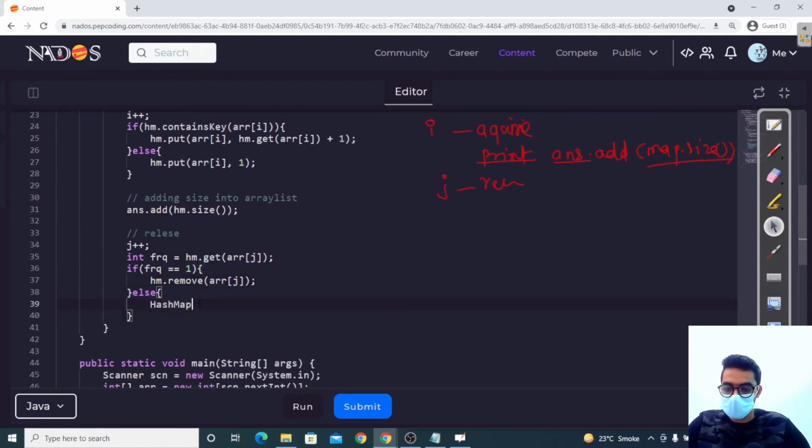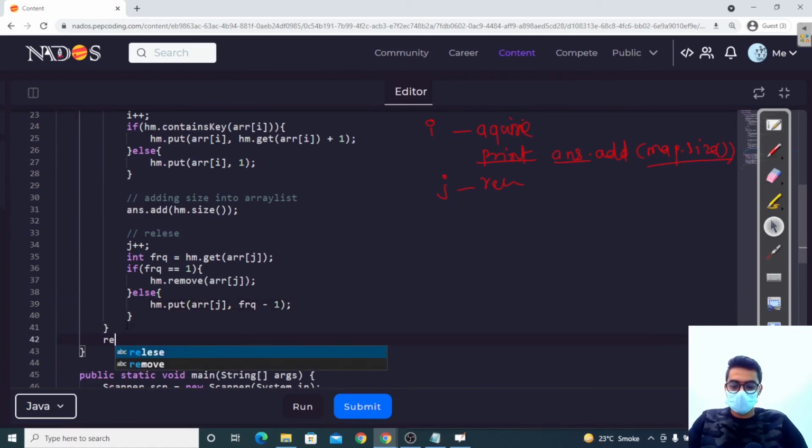Okay, after that we are checking that hash map at this point, hashmap dot get, hashmap dot put array of j with frequency minus 1.